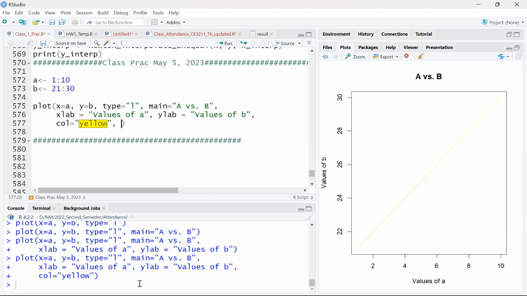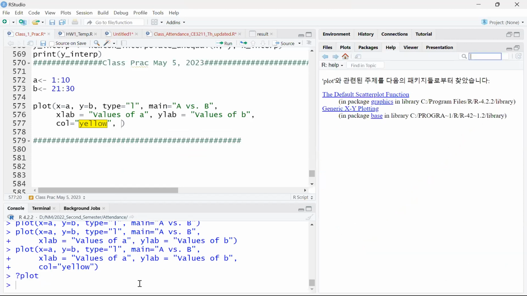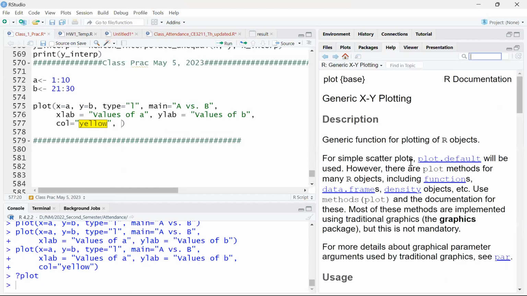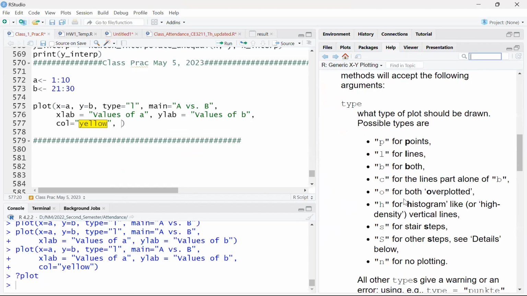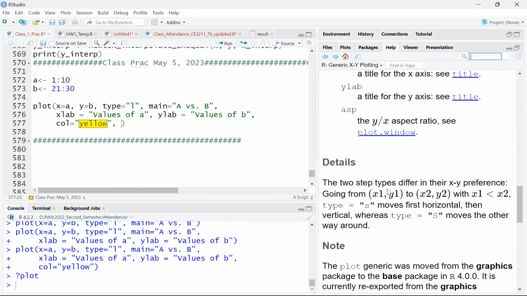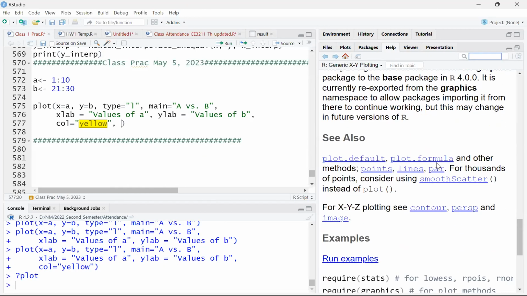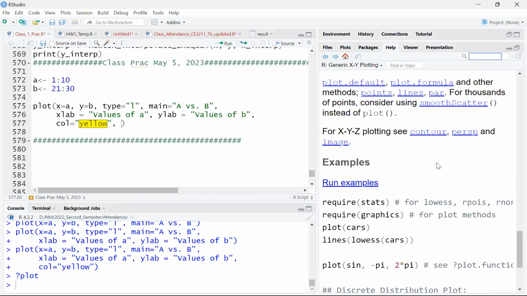Let's say plot. It will show you the XY plot help, and it will tell you about the line thickness as well. Type, main, details, line type, lines, smooth.